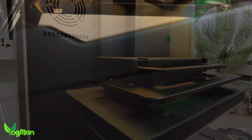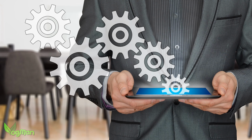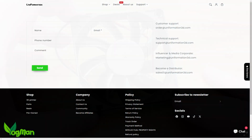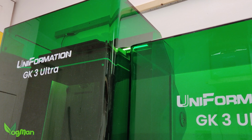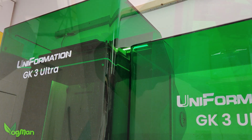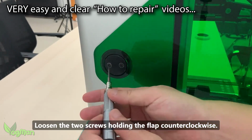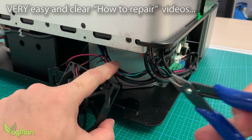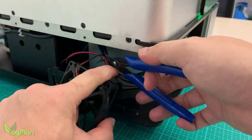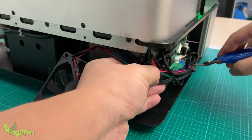Well, at the time I did state that Uniformation seems to do very well with its customer support, and sure enough, they sent me both a new fan and a new lid. They also provided some very easy to follow videos that enabled me to fix these issues, and I can tell you I've worked on both the GK2 and the GK3. And the GK3 is much easier to tinker with.